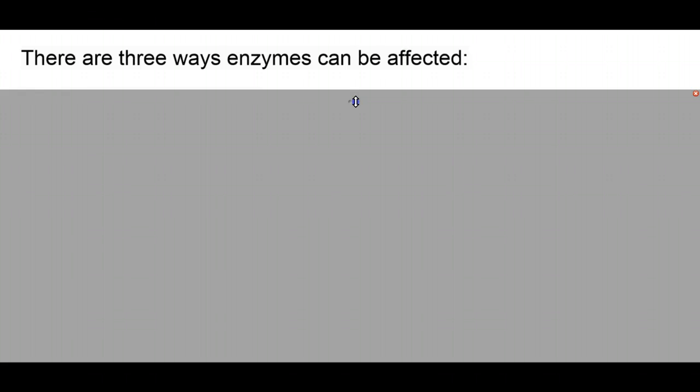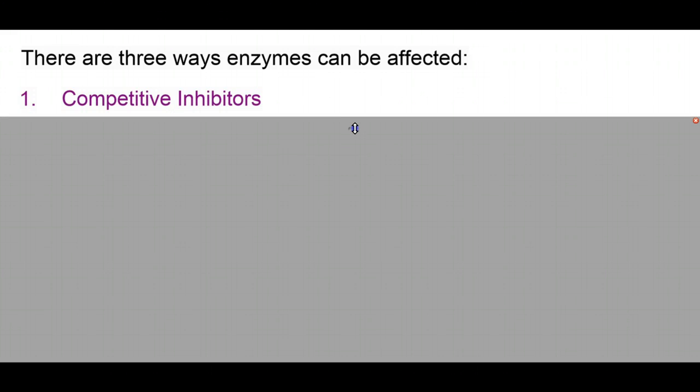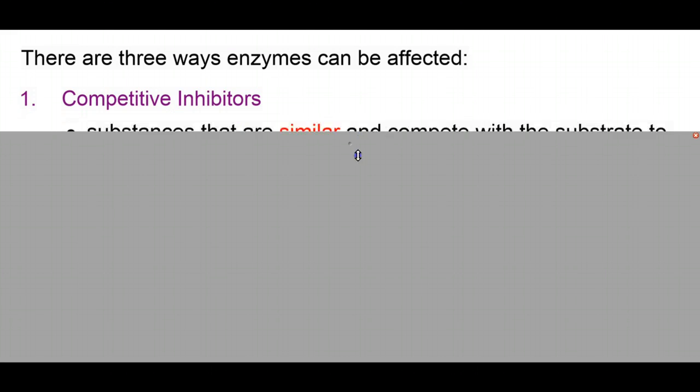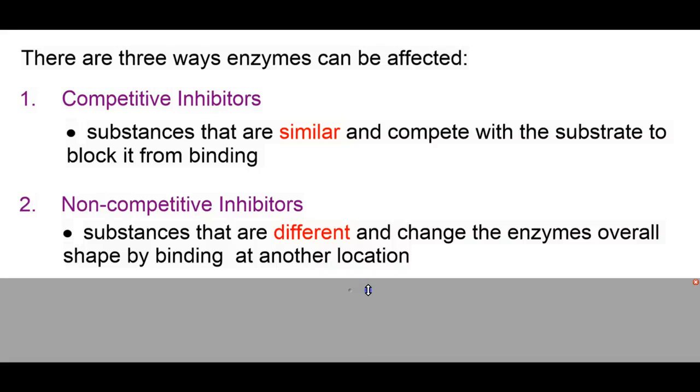Okay, so how do we control all the enzyme reactions going on in our body? There are three ways that enzymes can be affected: either stopped, sped up, or changed in some way. The first two I'm going to reveal together because they're sort of the opposite of each other. One way an enzyme's action can be affected is competitively, meaning that there's some other molecule in our body that's competing for the same site that it's trying to bind to. If there's some other molecule that has the exact same shape, then it can bind to that site, and basically what happens is it gets blocked.